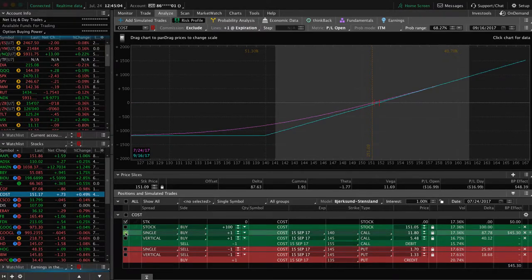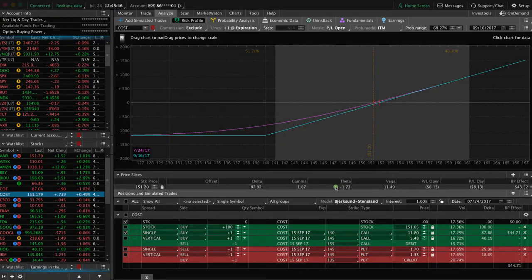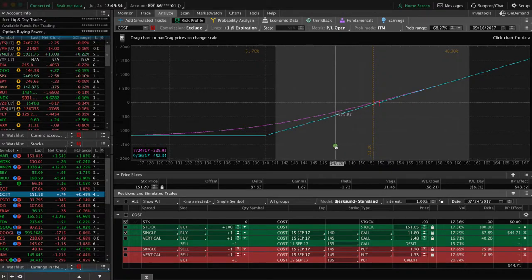The next strategy was to simply buy a call. We've shown an example of a deep in the money call. At Navigation Trading, if we're going to buy a call at all, it's going to be deep in the money to minimize that theta decay. You can see the difference between the teal line — the expiration date — and the pink line, the current profit level. If the stock were to just sit right where it is, the theta is negative, so you're losing $1.73 for every day that it just sits here. You have to have a move in your direction pretty quickly for a long call to make sense.